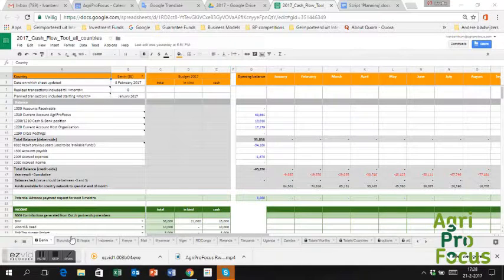The authorizations of each of the countries has been set in such a way that you can see the other countries, but you cannot alter any of the data in the tabs of the other countries. For your country, the editing authorization has been set to the country coordinator, the network facilitator, the finance officer in Arnhem, and the AgriProFocus master.